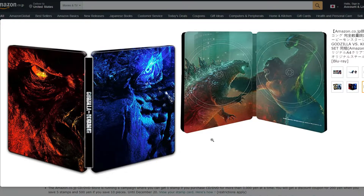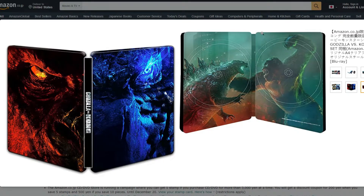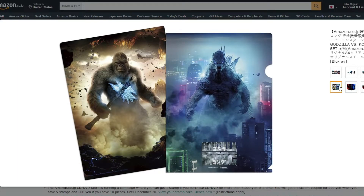The outside of the steelbook showing Godzilla's face and Kong is not the best in my opinion. I think the US Best Buy exclusive was better, but there might be a better one later on. Sorry, I had a phone call I needed to take. As I was saying, the steelbook is a little disappointing but still not too bad. The inside of the steelbook is actually pretty cool — Godzilla and Kong fighting right there.